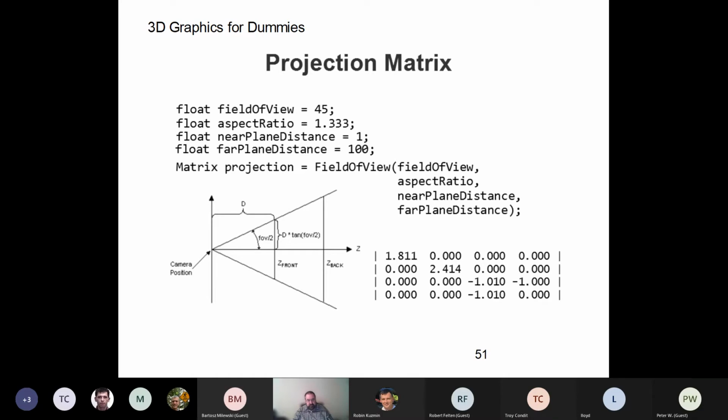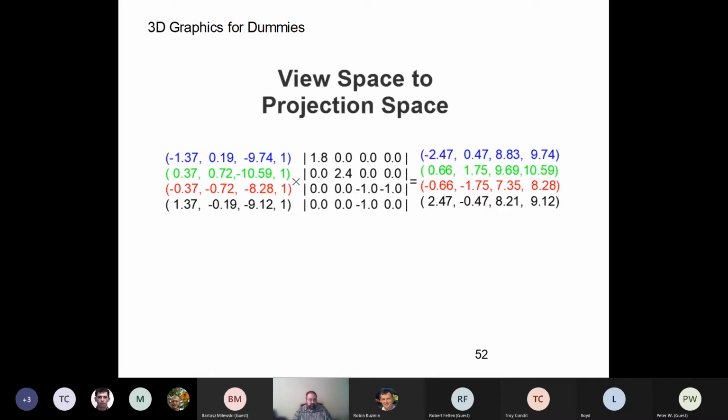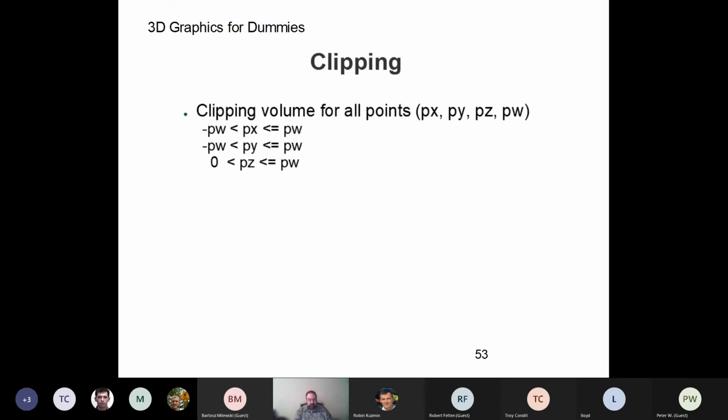We saw that field of view before. I'm not going to bother with the equation now, but this is what the matrix comes out to be. Multiply your 4 points by this matrix, and it comes up with some more really funny looking numbers. If we were to do clipping, we would look at the W value of the point and make sure that X fit in a valid range there, and the Y fell in the valid range, and also that the Z was between 0 and our W value.